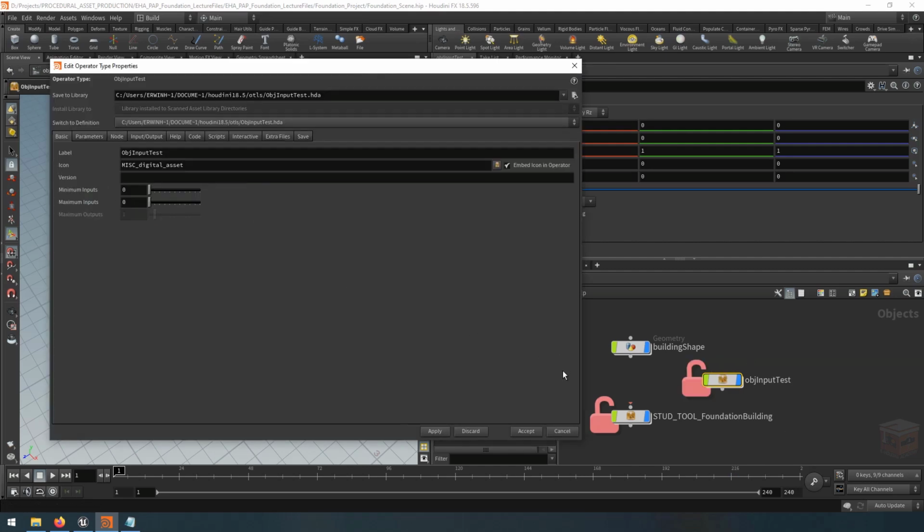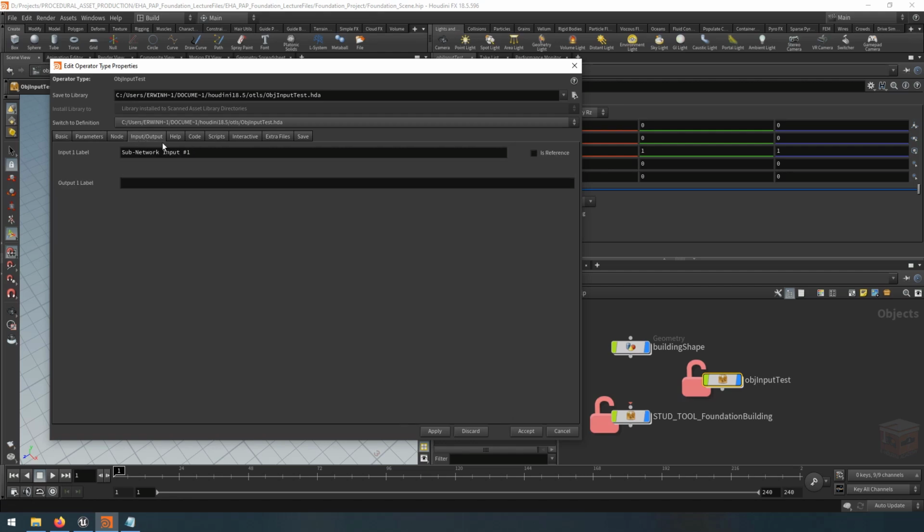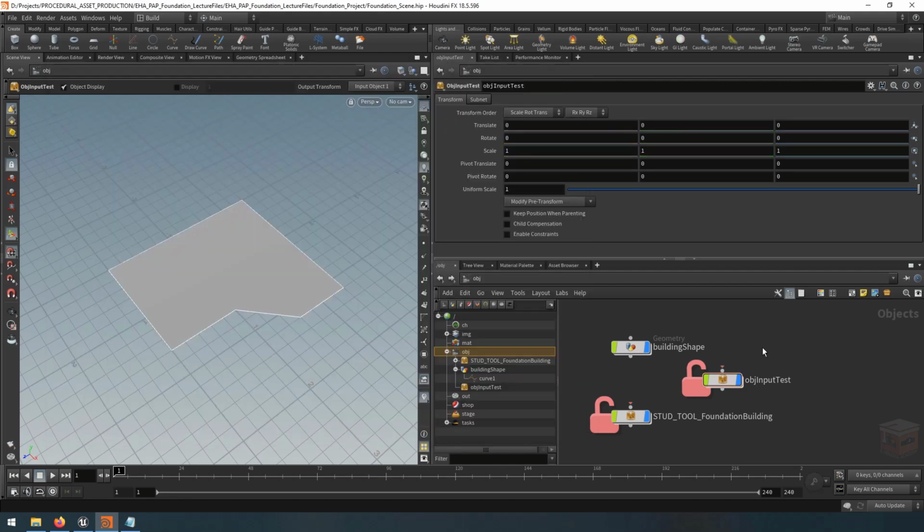Now, just like before, I'm going to add an input dot right here. And let's also go ahead under inputs and outputs and name this one curve. Okay, now let's accept that. So that means that right now we have an asset with an input dot.